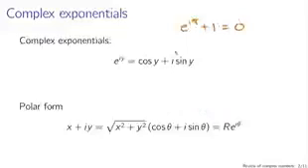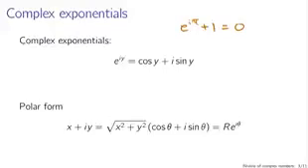This can be shown in a variety of ways, in particular involving the Taylor series. If you know the Taylor series for the exponential, the Taylor series for cosine of y, and the Taylor series for sine of y, you can show quite readily that the Taylor series for the complex exponential is the Taylor series of cosine plus i times the Taylor series of sine. While that might not necessarily constitute a rigorous proof, it's really quite fun if you get the chance to go through it. At any rate, the trigonometric functions here, cosine and sine, should be suggestive, and there is a geometric interpretation of complex numbers that we'll come back to in a minute.